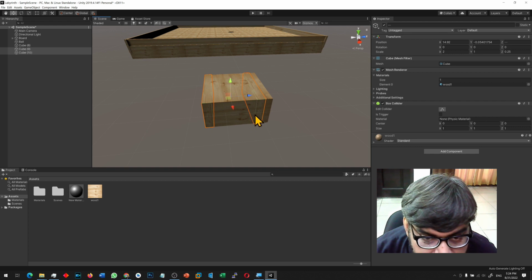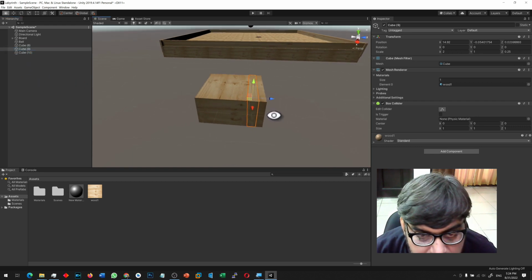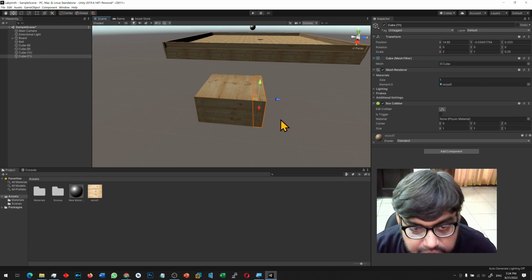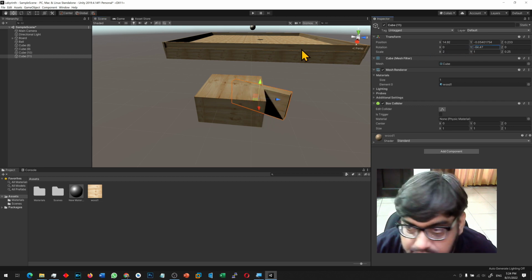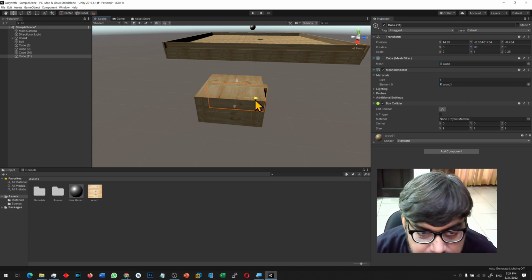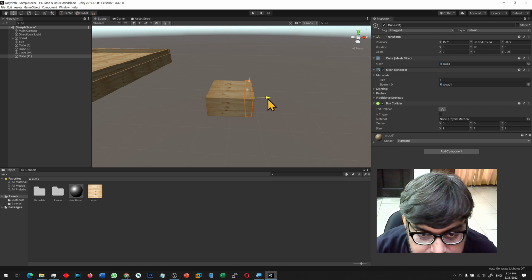I put it here and I put this one over here. I'll probably duplicate this one and rotate it around the y-axis by 90 degrees and precisely put it on this side of the cube.